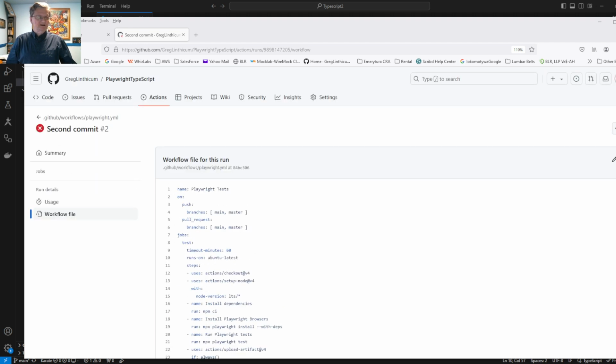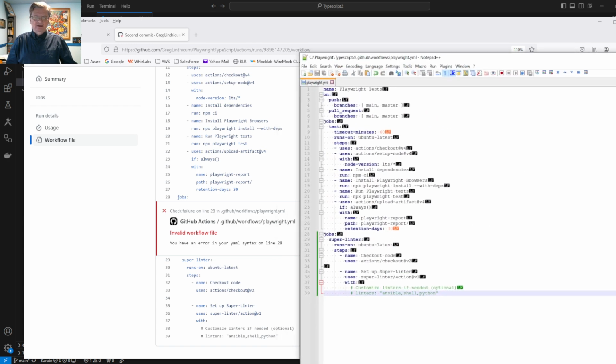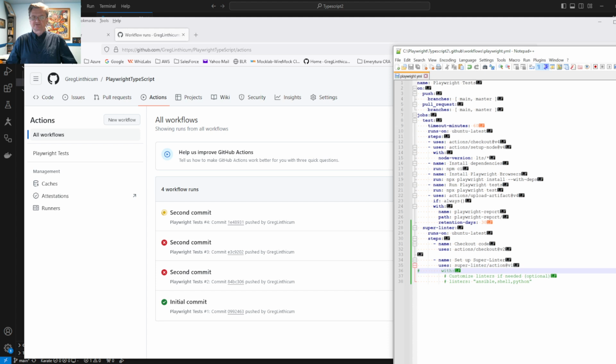Well, it says that my file is not properly formatted, and that is line 28. I actually added to this file another job, so we can have a look. I added this job. I wanted to run superlinter, but it does not accept the idea that I have a second job here. So let's try to modify it. I tried twice and now it's running. What happened is I removed two things. I removed the jobs line, so there's no second jobs line. It's just test and superlint named under the jobs. And I was forced to remove this with because there was a with and nothing which belongs to this with, so that was causing a syntax problem in the YAML file which defines actions or steps for actions.